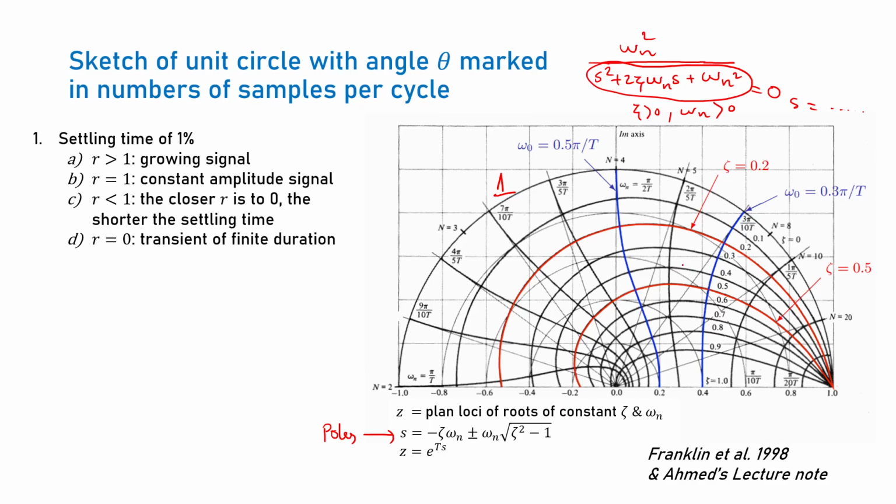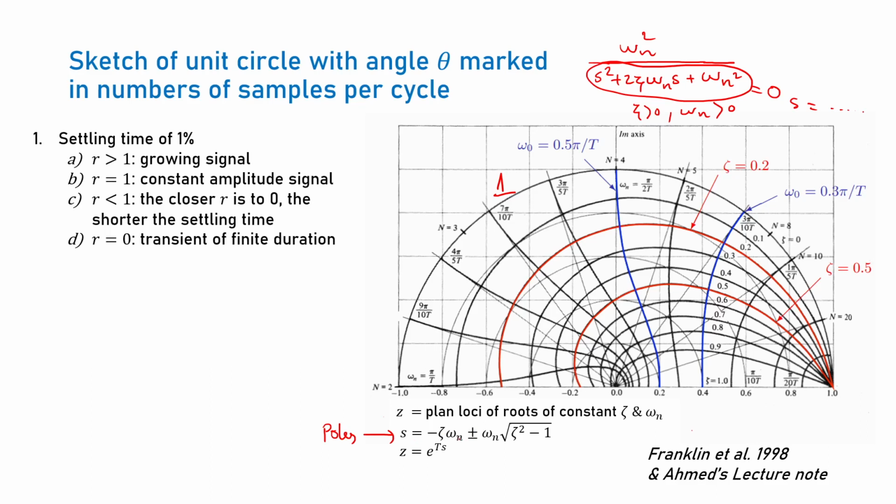So it means if you have one root here, you must have another root. Let's say if you have one root here, you must have another root here, conjugate. So what does this graph explain? Let me show you the curve, how this graph represents. But first, how to get this graph?